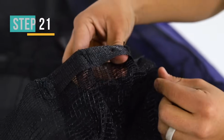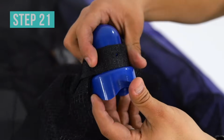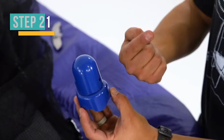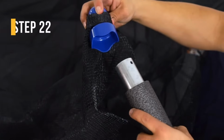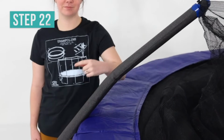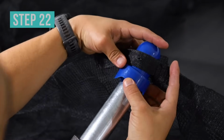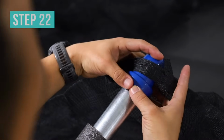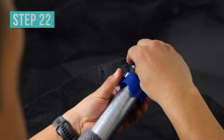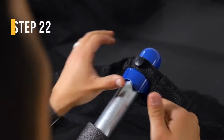Now you'll need to insert the pole cap into one strap ring found on the top of the enclosure net. Make sure the hexagon hole is facing the net and the round hole is facing you. Next, insert a curved tube into a pole cap with the bend facing away from the trampoline. Make sure the holes on the top of the curved tube, pole cap, and strap ring are all aligned. Then use a bolt to secure it in place. Make sure you put the bolt in the round hole first. Do this with all 8 poles.